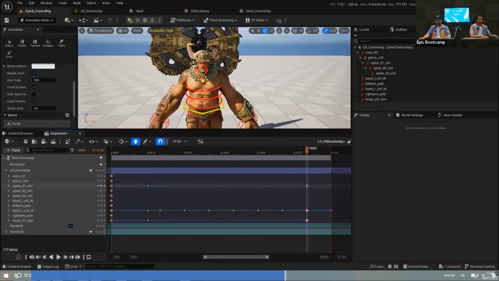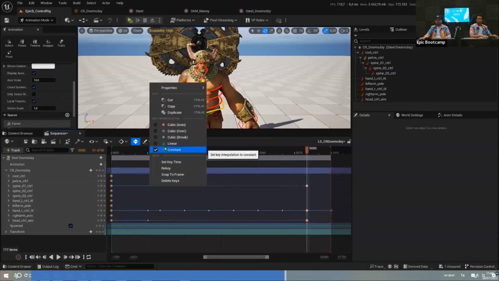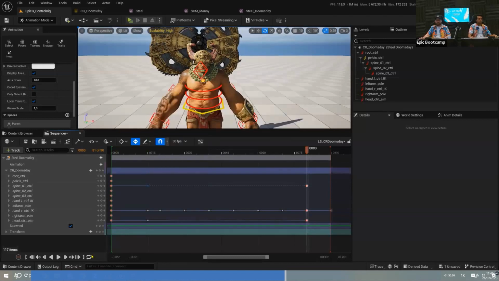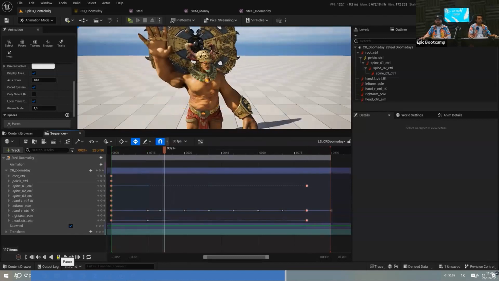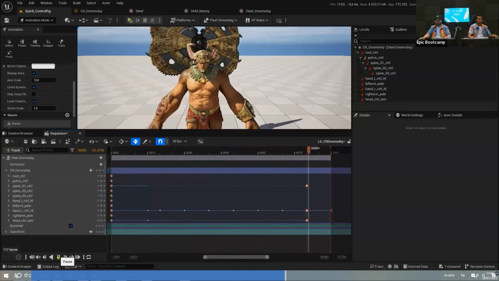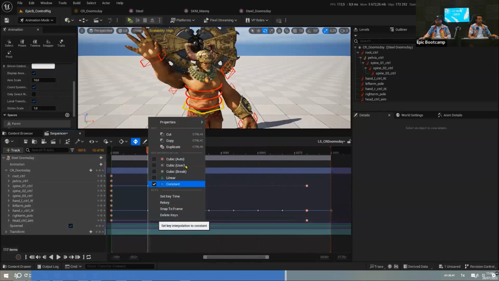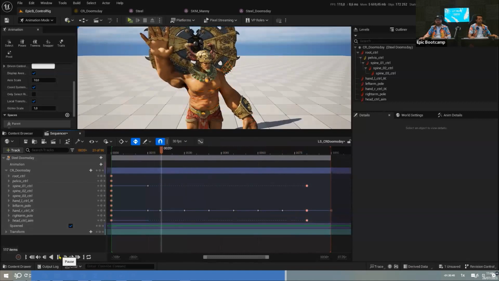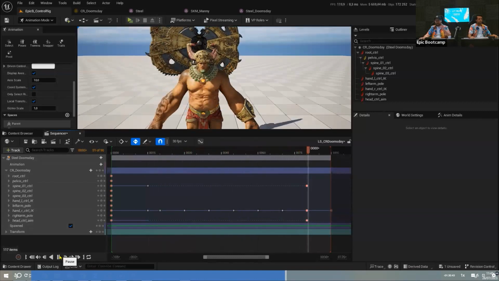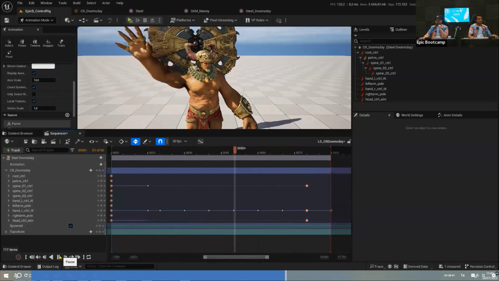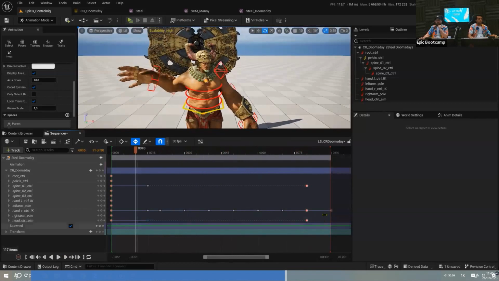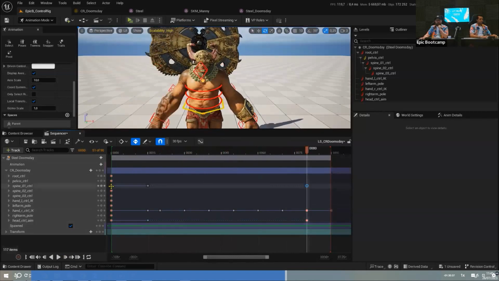Probably, in my case, I would prefer to be a constant so that it's not all the time interpolating. And yeah, so it gets stuck there and so on. Same thing for the head, I would prefer a constant. And so he stays with his hand there and then he goes back. So yeah, a little bit like that.